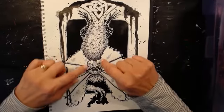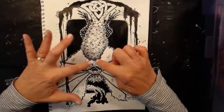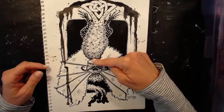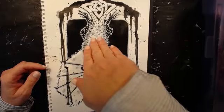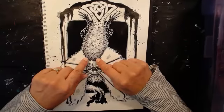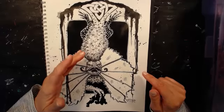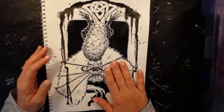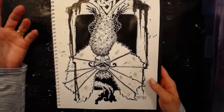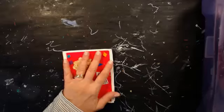But when I look at it, this is supposed to be one of those frilled neck lizards. But I should have made this bigger so it didn't look like his body was growing out of his head. You know what I mean? He's supposed to be coming out at you, but it looks like his body's growing out of his head because his frill wasn't big enough. So next time we need more frills. But anyway, I'm okay with it because it was a little different, a little creepy. Gave him a mustache and a kind of a creepy look, but it is what it is.